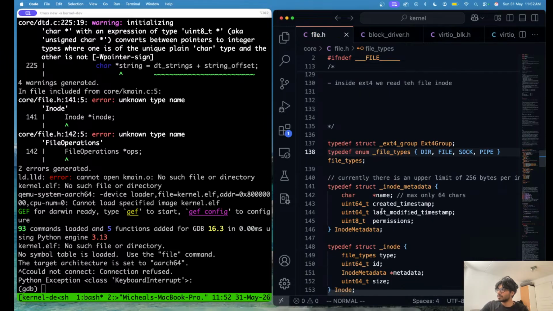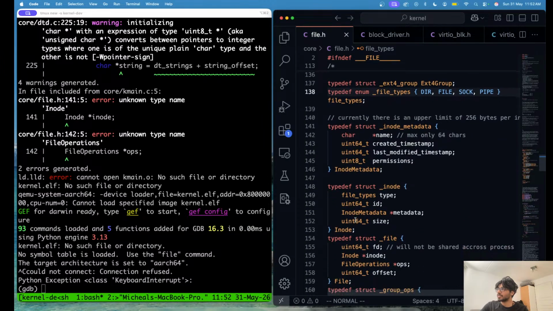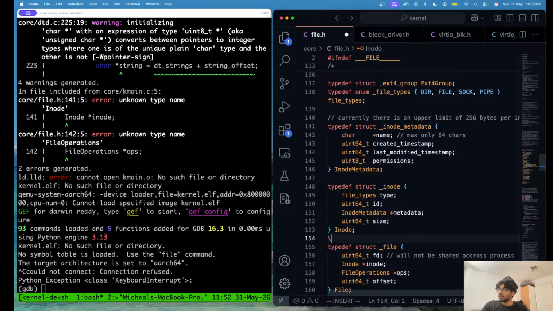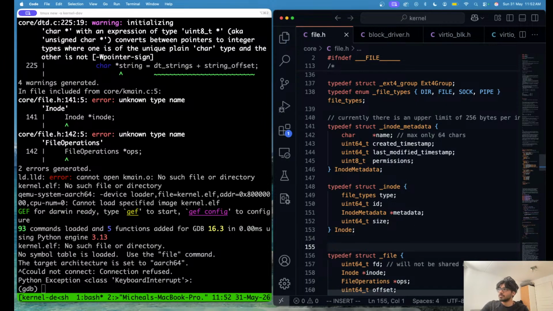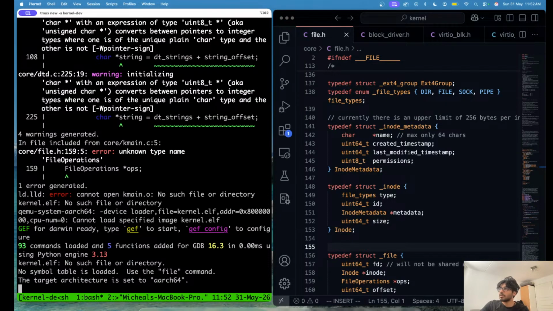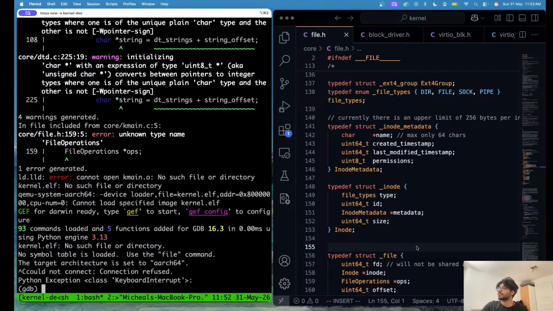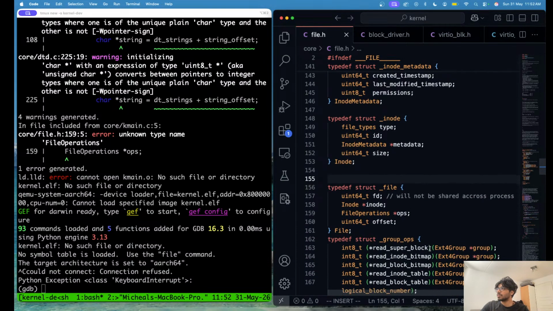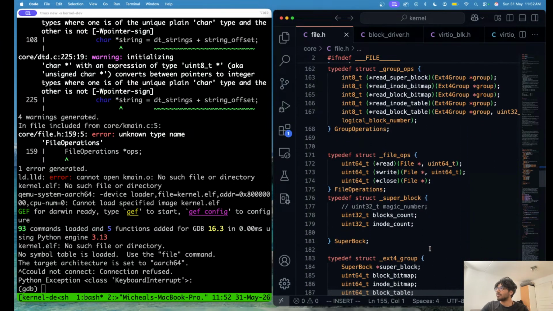File type, it's just basic. File type is there, inode metadata is also there. Okay, hopefully this won't. No, we don't have file operations. Where is file operations?